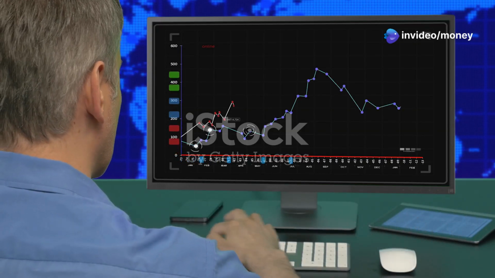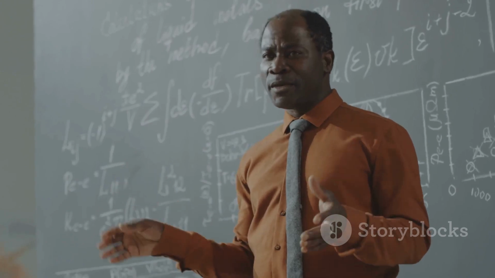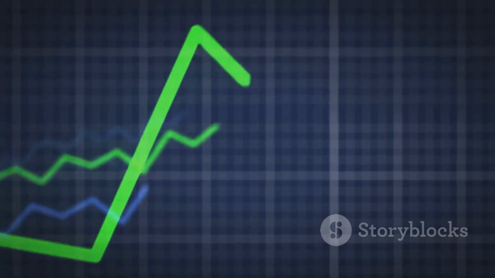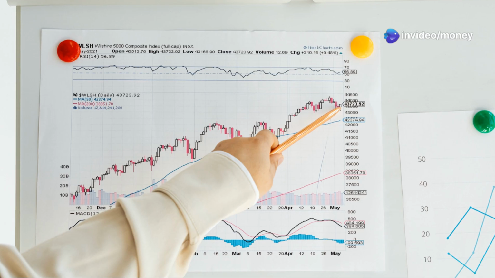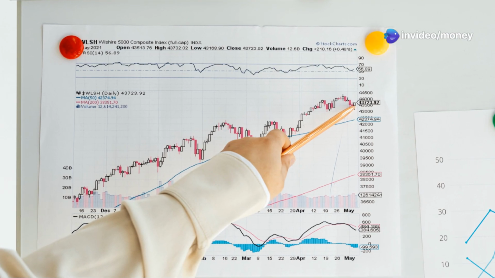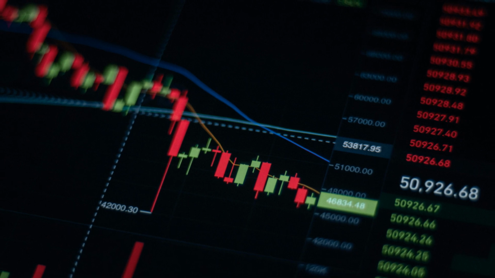Understanding how the stochastic oscillator is built is key. It helps you trust its signals. It is not black magic, it is simple math. The oscillator consists of two lines. These lines are called %K and %D. The %K line is the main line. It is the one that directly measures the closing price relative to the recent trading range.